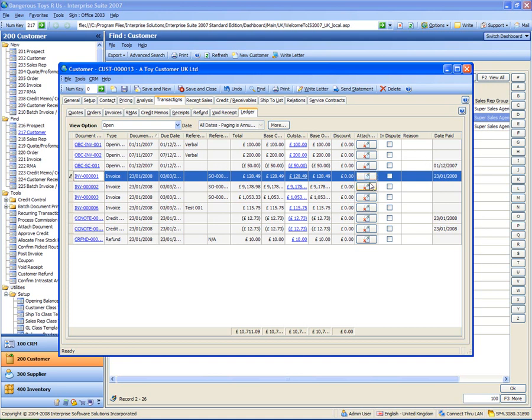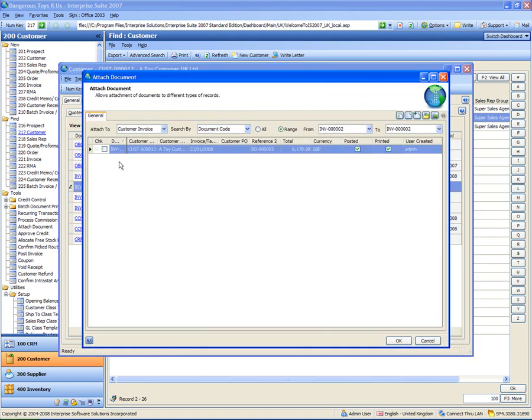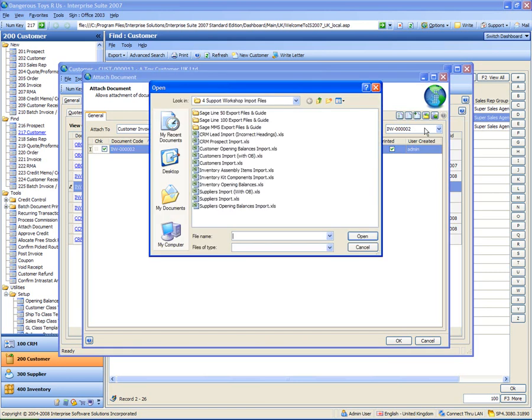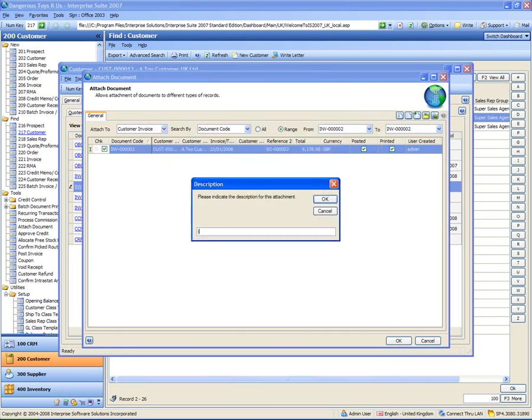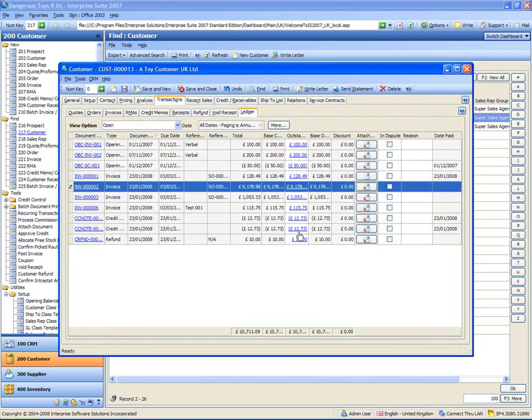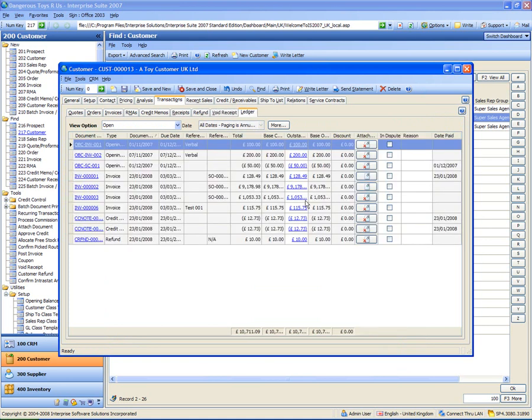So I can also create another attachment for another transaction by clicking that icon, and it then takes me into the same screen as before. So I can select that, I can then attach your documents. And I can now see, if I go back to another tab and back in, that both of these have got that same icon showing that they have in fact got a document attached.